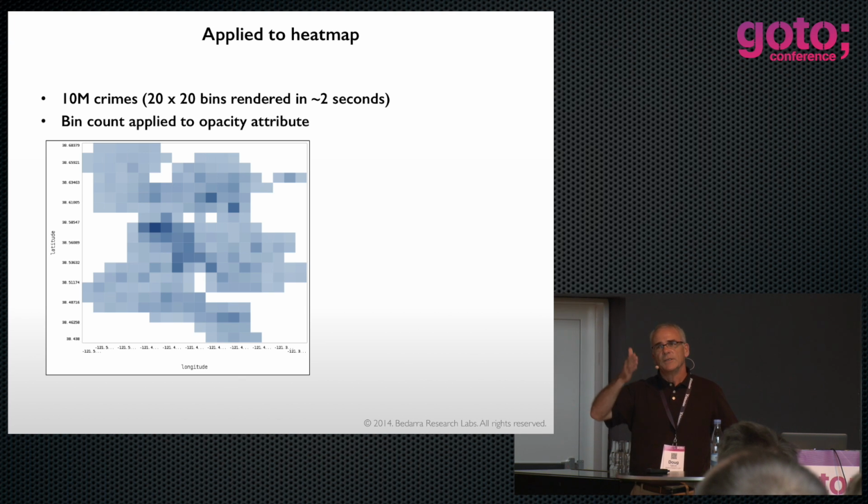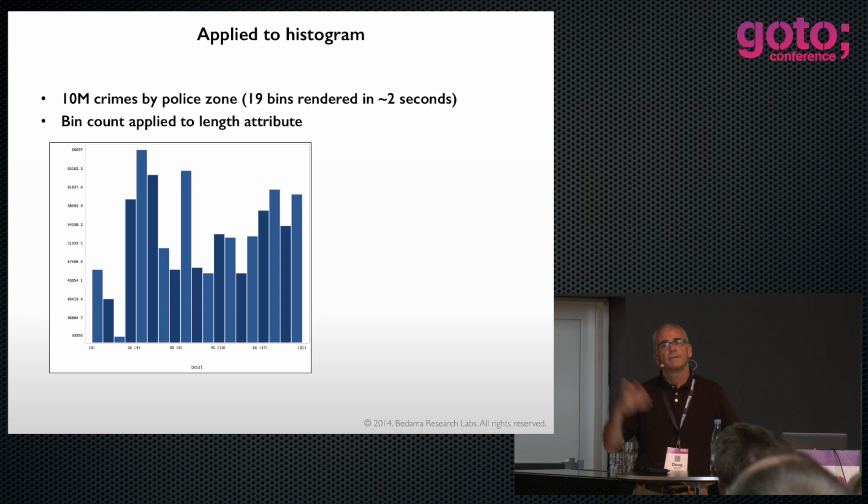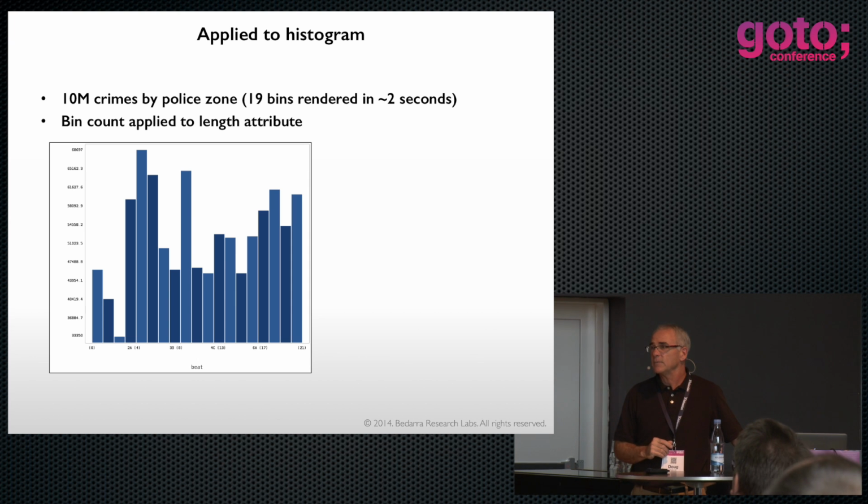So really, the same technique can be applied against a variety of different graph types. Again, applied to bars, histograms. Here, again, it's the same binning technology being applied across the board. So this means that you can tumble your data in a variety of different ways and experiment and explore, and that's really what it's all about.